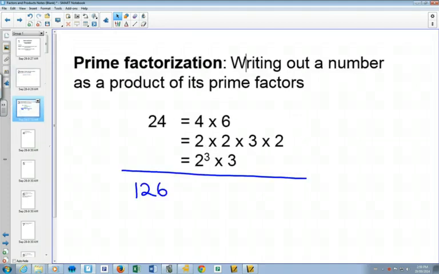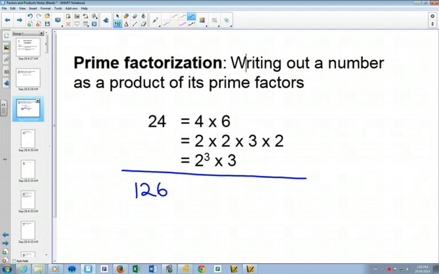And here we are in prime factorization. So we're just taking a number and we're breaking it up. 24, 4 times 6. But if there are numbers here that you can break up even further, because 4 is 2 times 2, and 6 is 3 times 2, that breaks it up further. And then we have the prime factorization in the end.